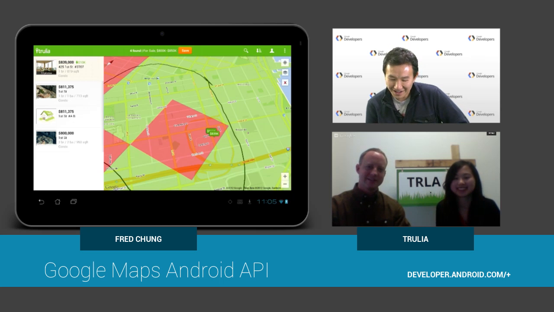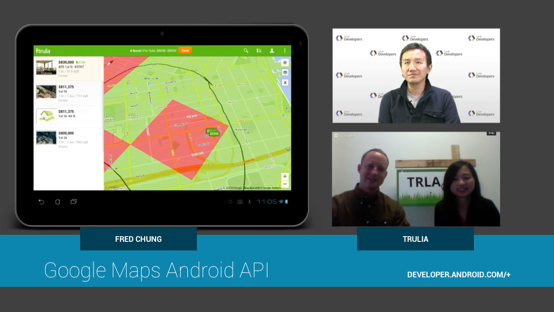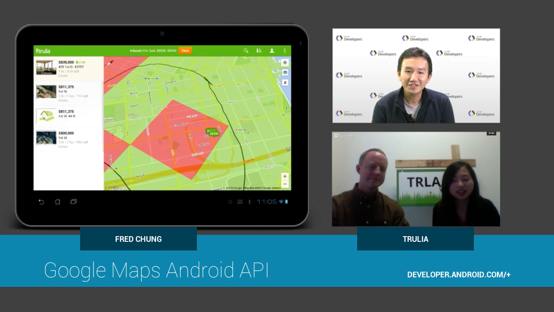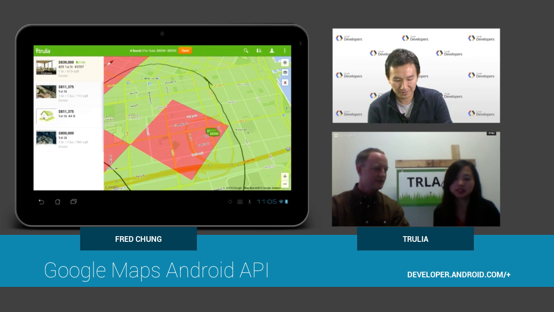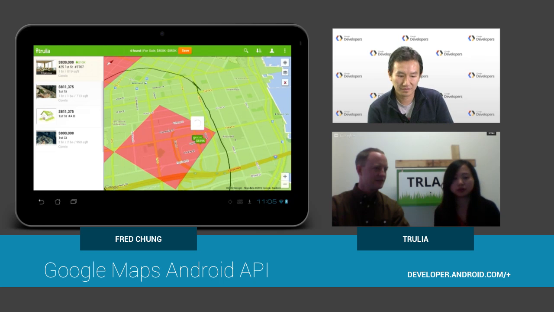Yeah. Thank you. So can you maybe share a little bit more information on your experience using the new Maps API from an engineering standpoint? What sort of effort is needed? The new Maps API provides a lot of new features that we were looking for before. For example, the support map fragment, so we no longer need to use a revised version of our own. We can use the default one.